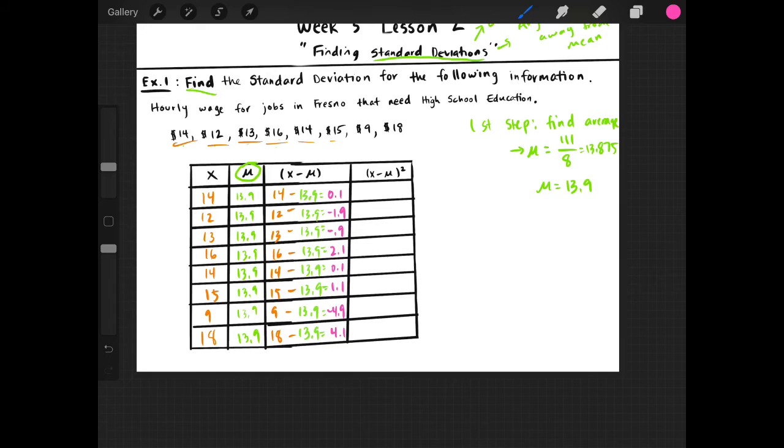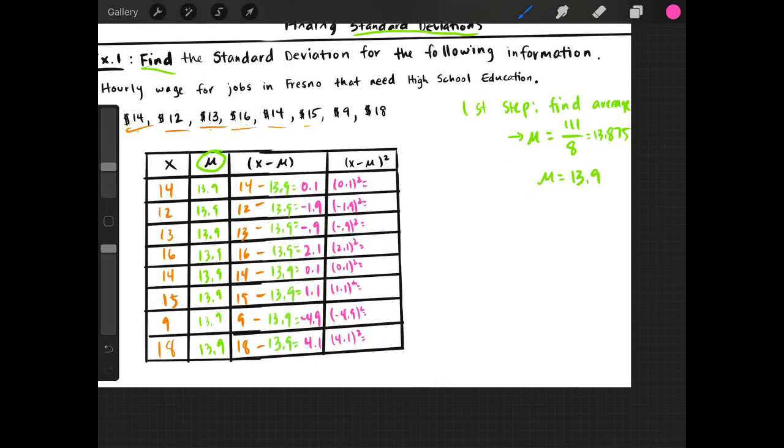The last thing we're going to use this table for is we're going to square all of those numbers we just found. So that 0.1, we're going to square it. That negative 1.9, square it. So the table makes it nice because we have it organized, and you can just follow those directions at the top there. Now again, notice how we have decimals here. That's okay. Not everything is going to work out to be perfect numbers. We'll just round them as we go. So we square all of these.